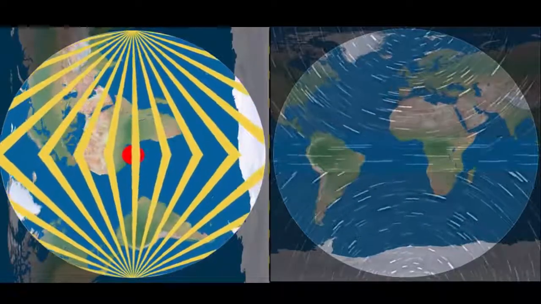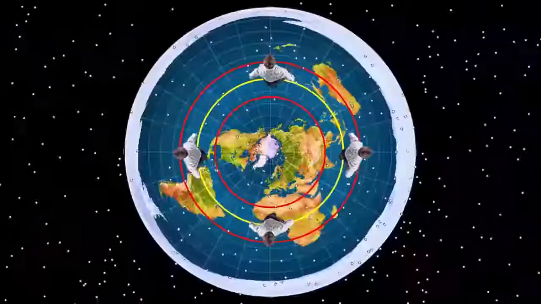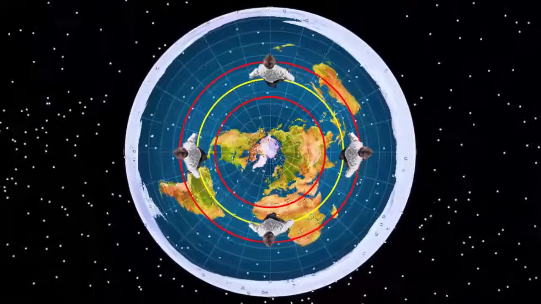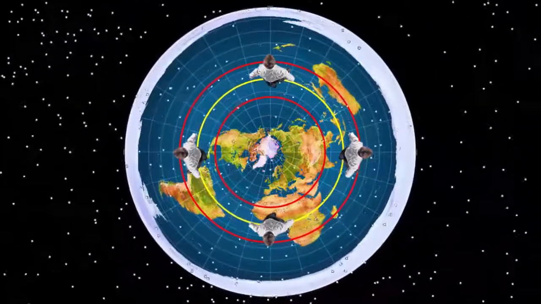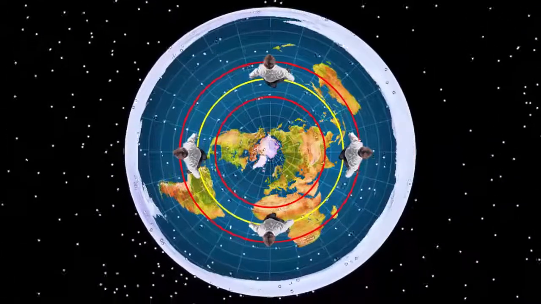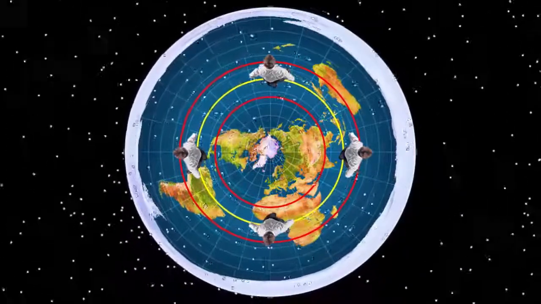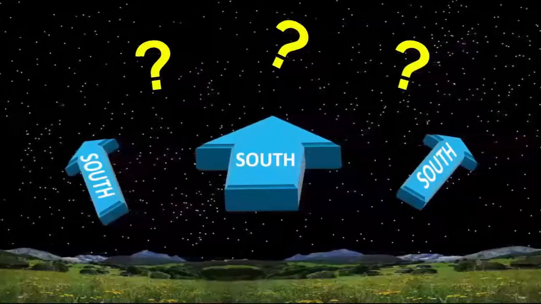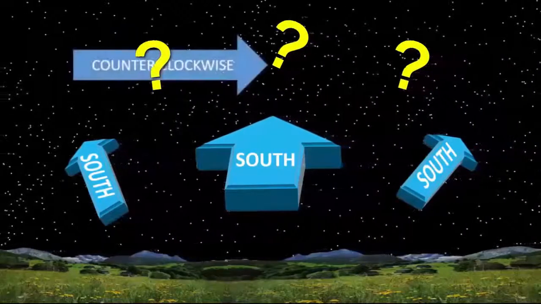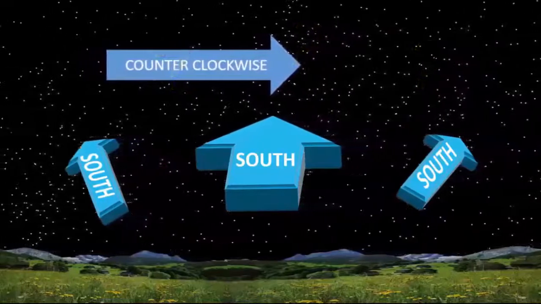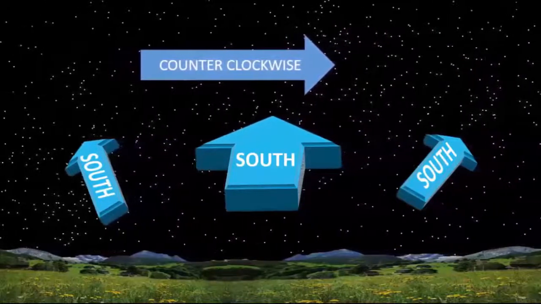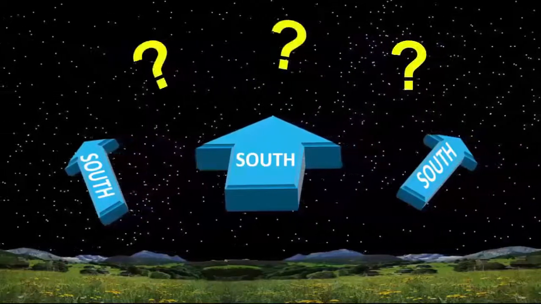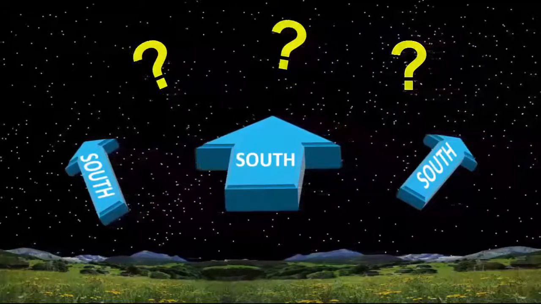Here's a commonly asked question or a point brought up frequently by the flat Earth debunkers. If all the stars are rotating counterclockwise around a northern celestial center, wouldn't the stars, viewed from the equator, looking out south, appear to drift left or right, counterclockwise, parallel to the ground, continuing the rotation that we see around Polaris in the north? Wouldn't we, in fact, expect to see that? Right? And that's what a lot of people ask.